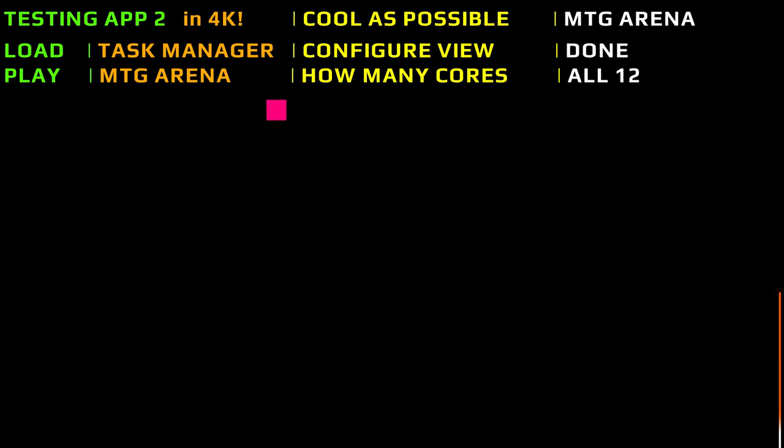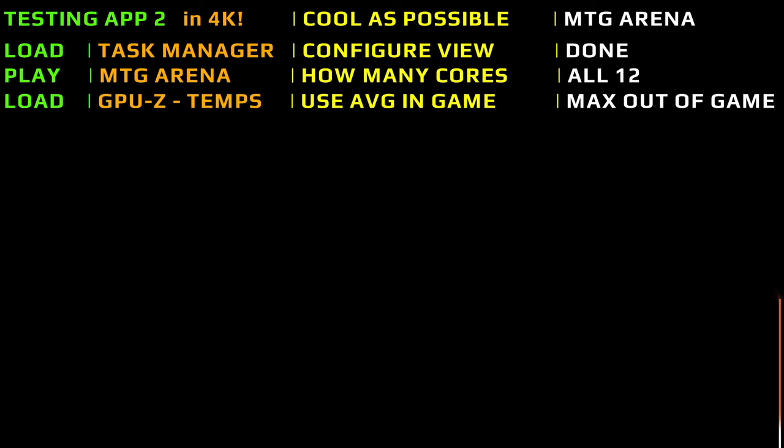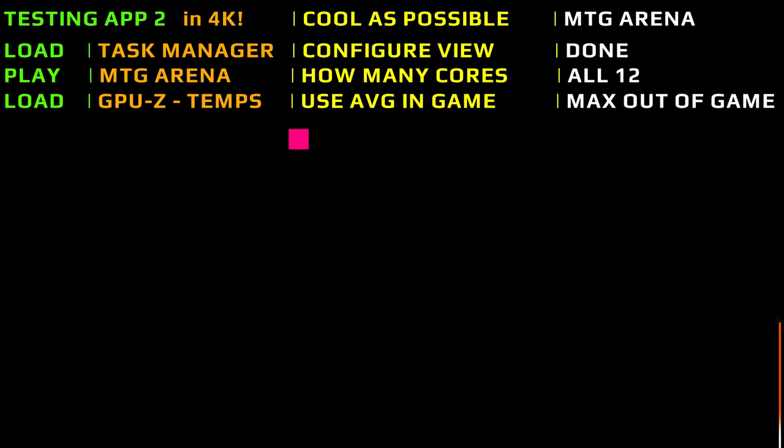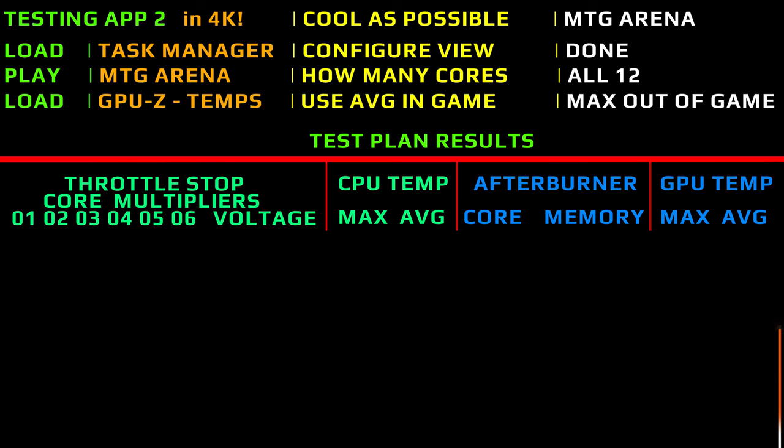As I was running these tests and noting down the results, the maximum CPU and GPU and the averages, etc., it became evident to me that the CPU is where all the heat was coming from. And because they share the same vapor chamber, it was adversely affecting the graphics card. But there's no point underclocking the graphics card because the CPU was causing all the heat. So I needed to take control of that.